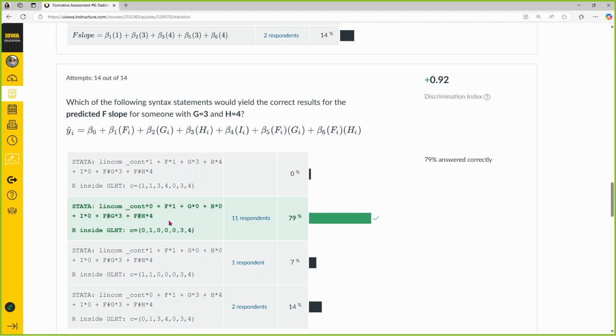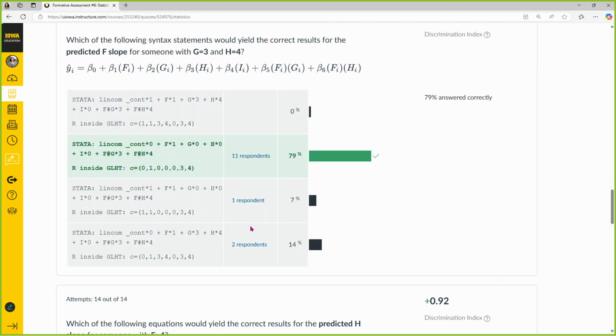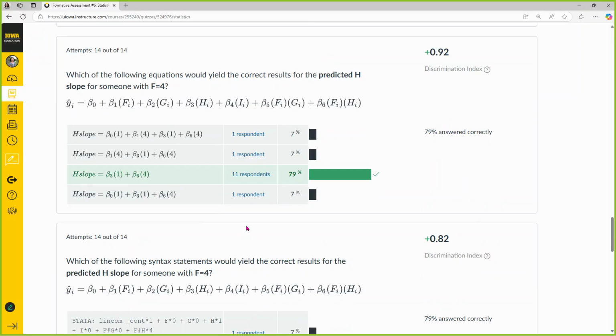Okay. All righty. Next, we are predicting h slope. Okay, thinking through, looking through. How many terms have the h, since we're working with slope? How many terms? Yeah, 2. Okay. And our 2 terms, looking through, we have our 3, and we have our 6. Okay, there's our h's.